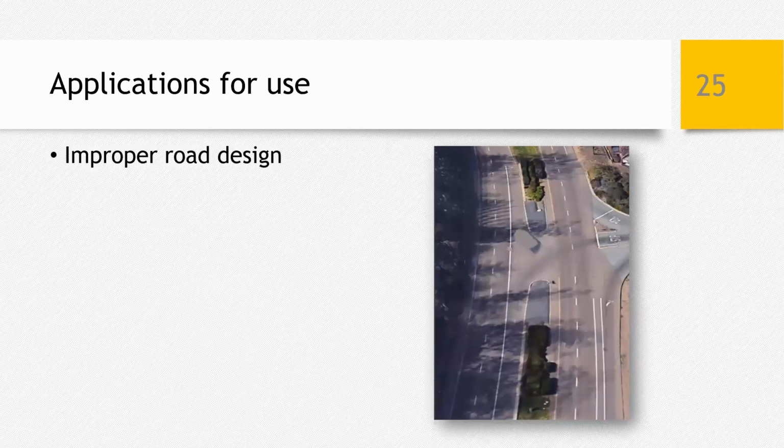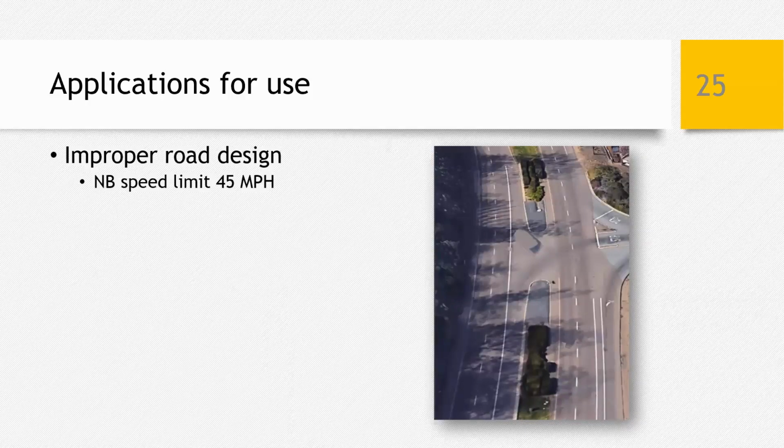How about improper road design lawsuits? We all seem to have those intersections in our cities where crashes just seem to happen all the time for no real reason, but I know you have those intersections where it seems there's a crash all the time. Inevitably, someone's going to get sued, and deep pockets generally point to your city. EDR data provides information about what was happening before the crash.